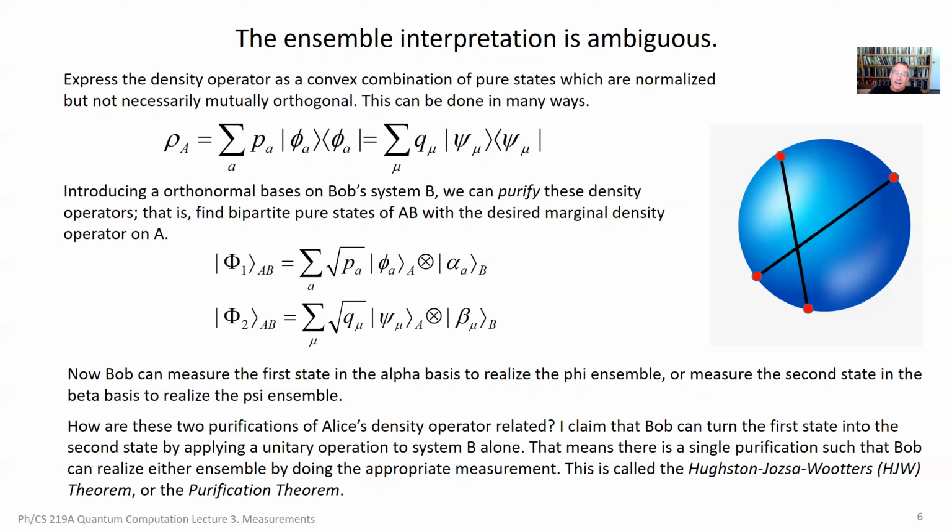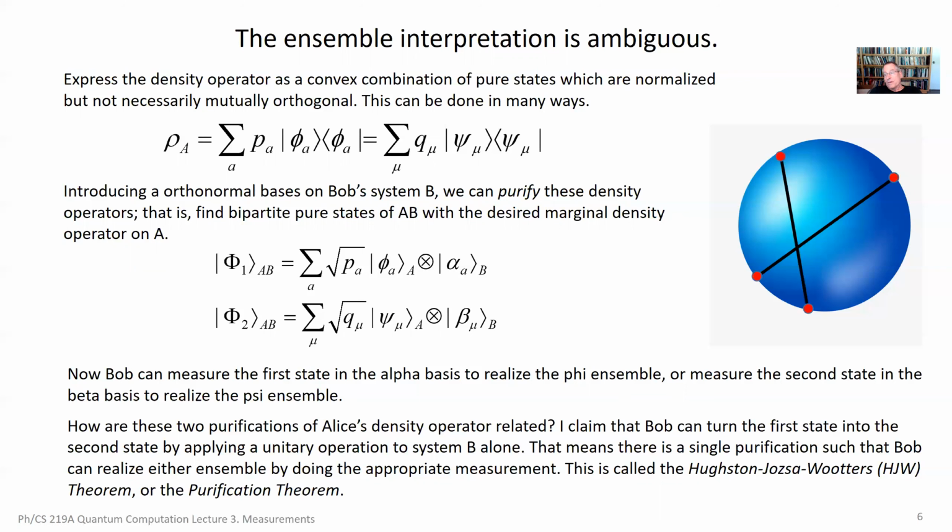I can imagine expressing a density operator as a convex combination of pure states. Now, the number of pure states in that convex combination can be any number, even if the Hilbert space dimension is 3, say. There's nothing wrong with considering a convex combination of 18 possible pure states to get a density operator. I could consult some probability distribution for 18 outcomes, sample from it, and then prepare one of those 18 pure states to obtain the density operator. So here I haven't specified what I'm summing A over, but it's being summed over some finite number of values. And the density operator was obtained by, with probability PA, preparing a pure state, which I called phi A. So given a set of pure states and a corresponding probability distribution, that specifies an ensemble representation of a density operator.